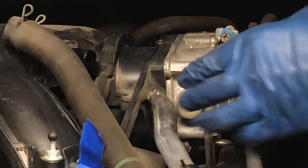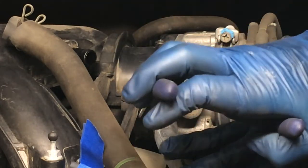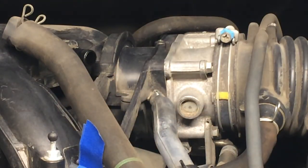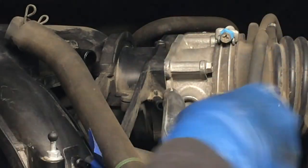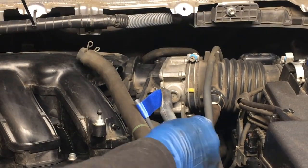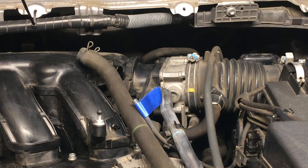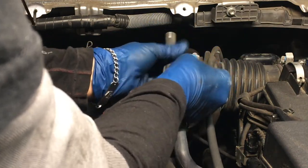Let's see. I'm just going to kind of twist it a little. There it goes. Okay. So twisting it. There we go. And you can see there that this hose, let me zoom out some, is on a little clamp here with that other, which is kind of convenient. Still going to put a piece of tape on it though. Make it easier to see.